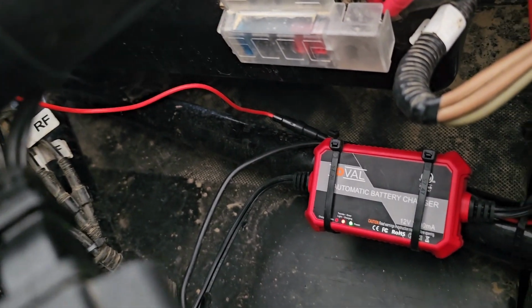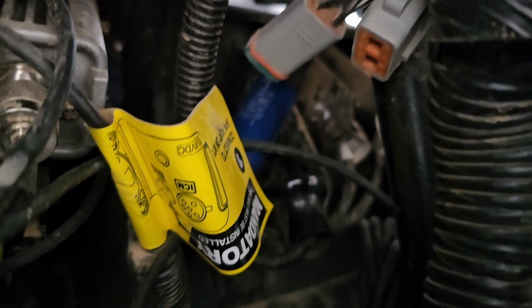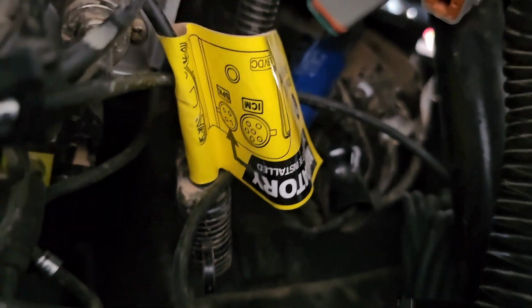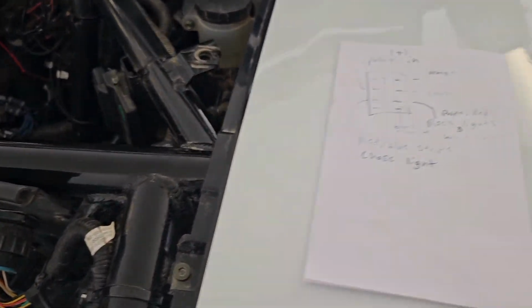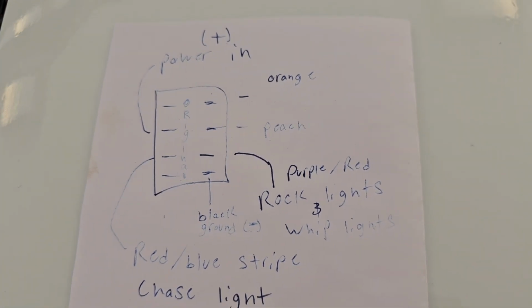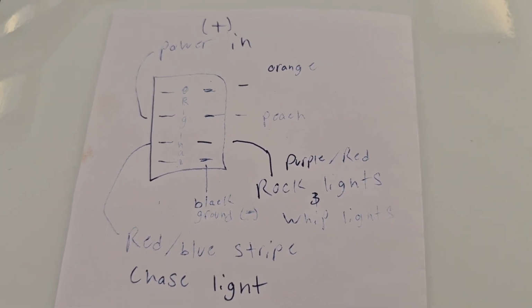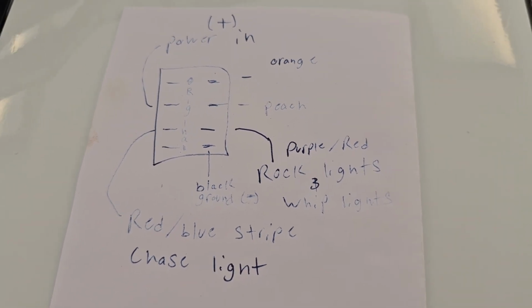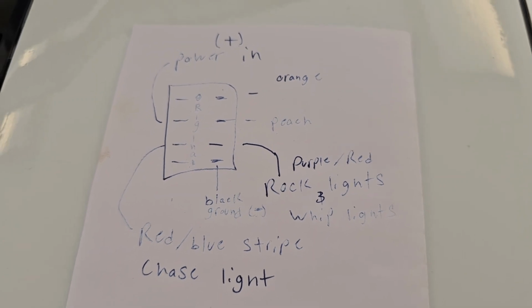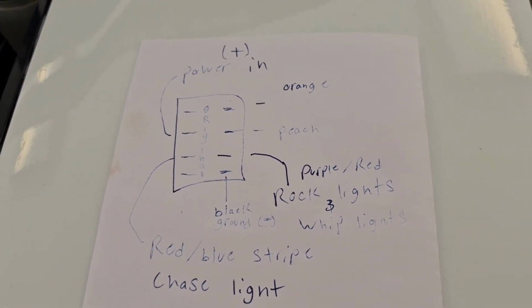I still have to zip tie up a couple wires and finish up some of that. Underneath over here on this side, you have all your rocker switches, and I'll show you more on the dash because you can't really see back here. I figured out the pin layout for the rocker switch for the accessories. The purple with the red wire is for the whip lights, but if you add the rock lights, they tap off of that. So I figured out where I could tap off the rock lights separately, and I just did that. That was one of the main wires.